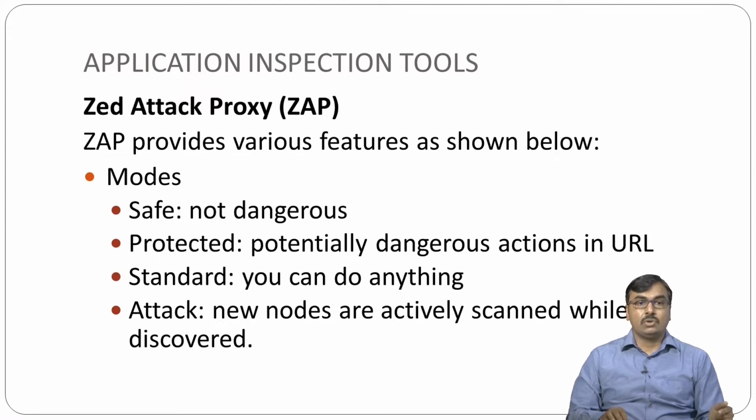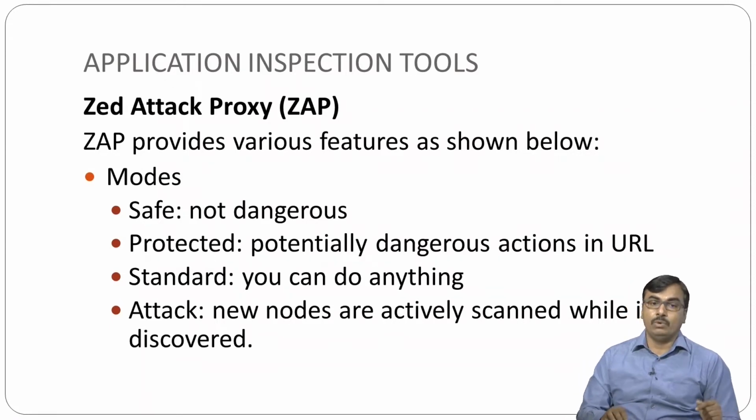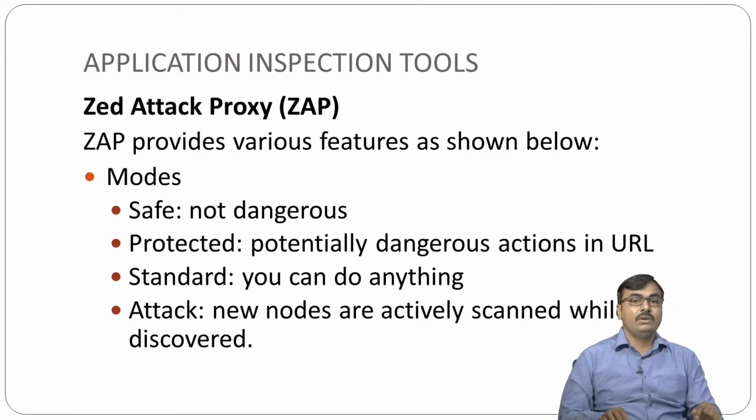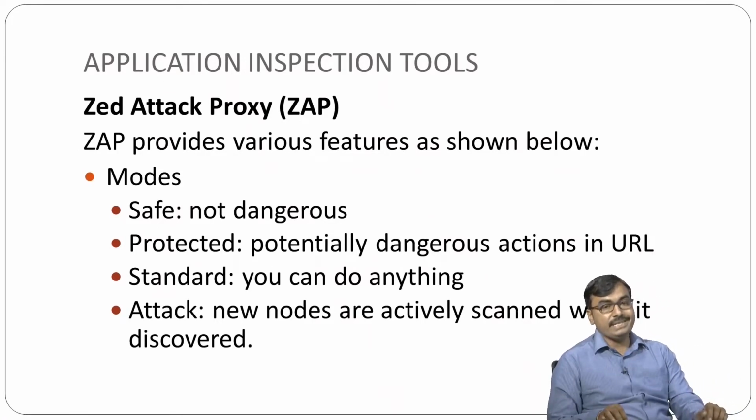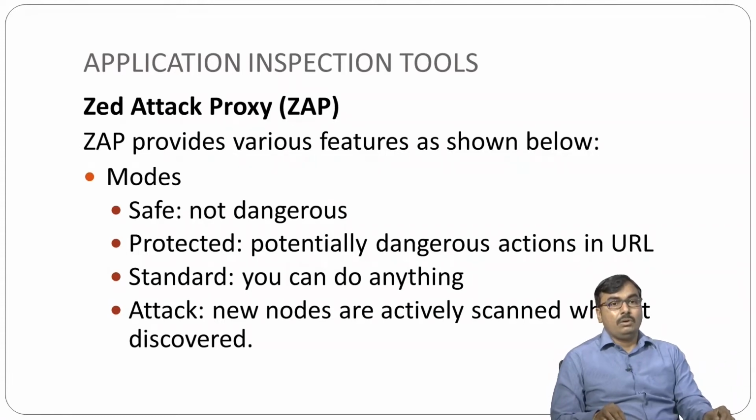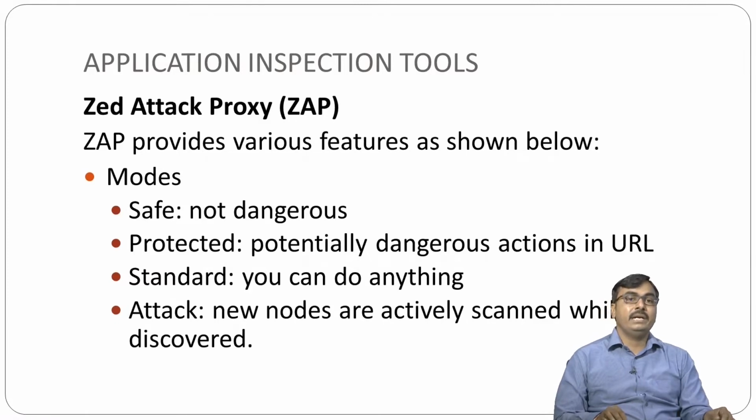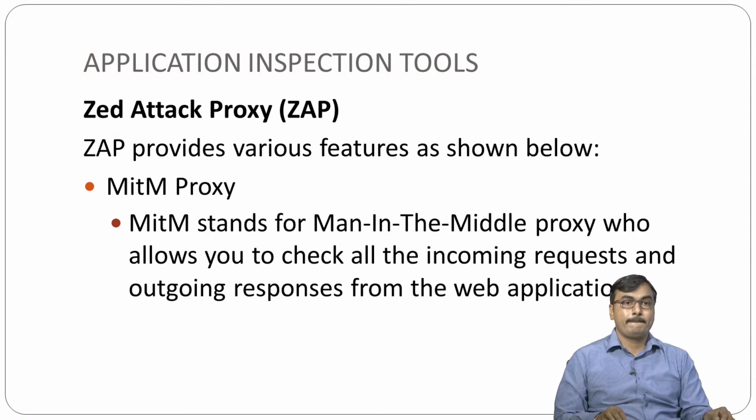safe, so it is not dangerous; protected, so it is for potentially dangerous actions in URL; standard, you can do anything in this mode; and the last one is attack mode. In attack mode, new nodes are actively scanned while they are discovered. So these are the various modes available in the Zed Attack Proxy utility.